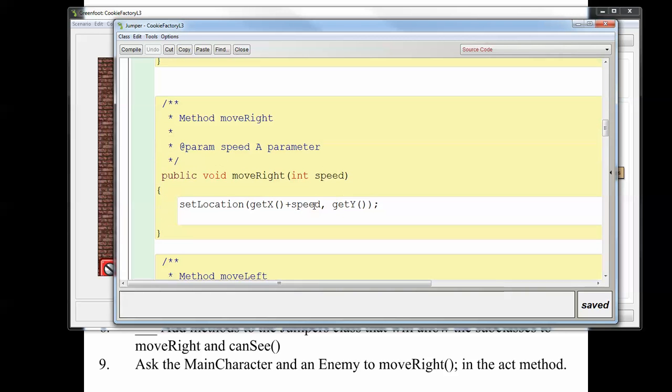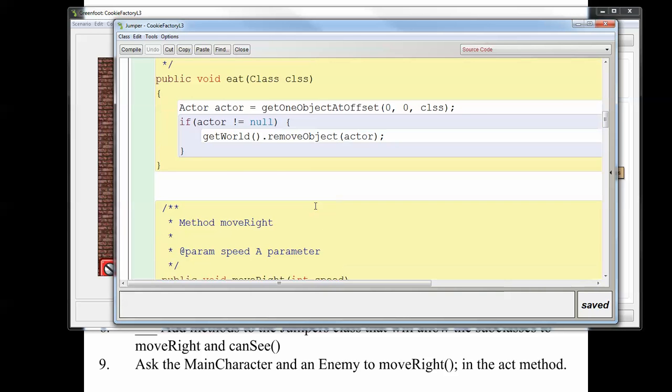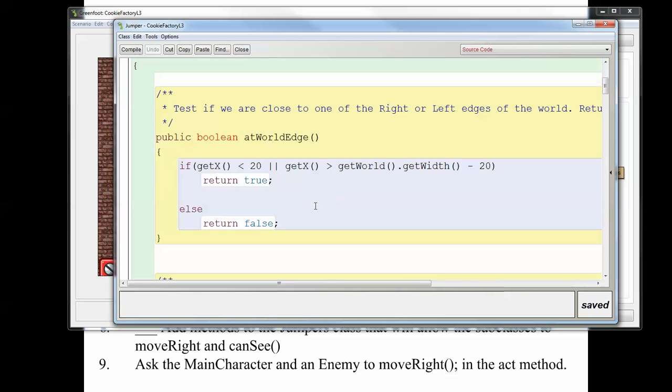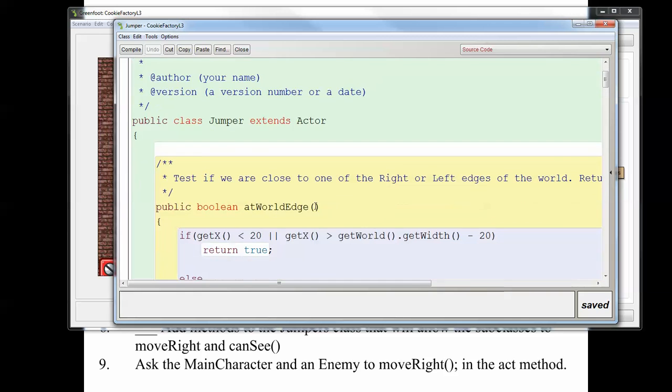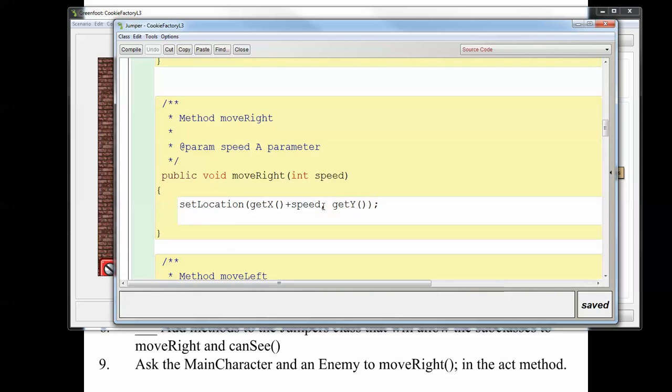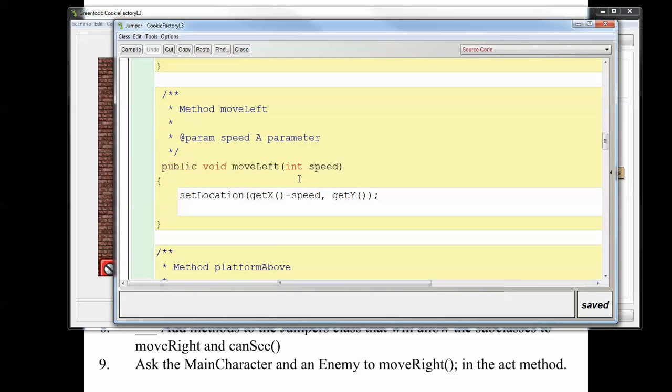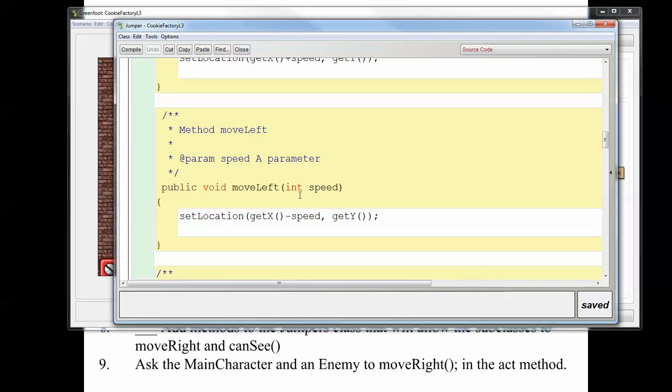And then we made this one, move right. So we're changing his X location. And by the way, if you're using plus speed, wait, no, never mind. And then move left, we're setting the location now. This time we're subtracting speed. That's what you should have so far.